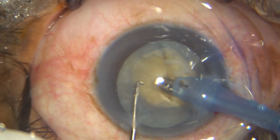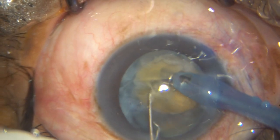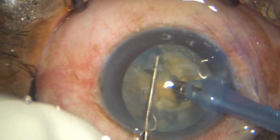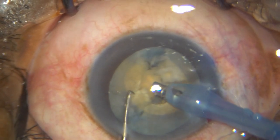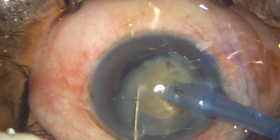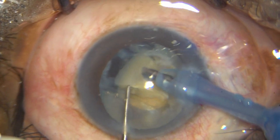So my plan is to make at least 4 segments, 5 to 6 at the most. Don't make too many. This is a very mobile nucleus, so you don't want too many pieces flying around. So the whole idea here, although this is a big piece, I decide let me handle the heminucleus first, and not exactly in the center of the heminucleus. That's because you just cannot control the movement of this nucleus.